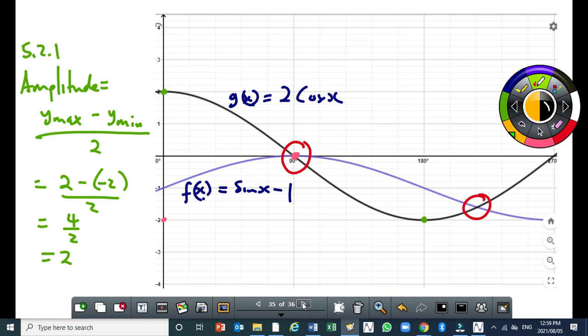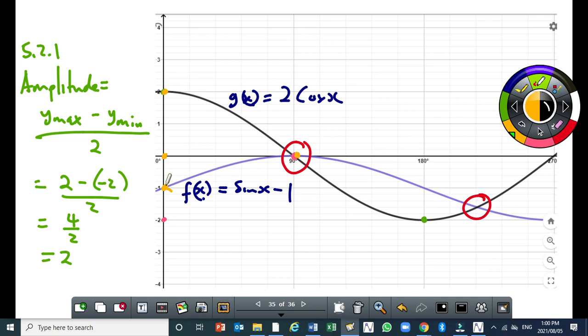Now, when you're analyzing the graph, you need to know that the top one between 0 degrees and 90 degrees is g of x. And f of x is the one which starts with the blue one, the black one is g of x. So I need to know for what values of x is the difference between f of x and g of x equal to a positive 1. So if I look at this point here, y is 2, here y is minus 1. Right? Y is 2 here.